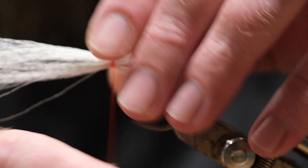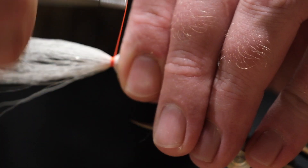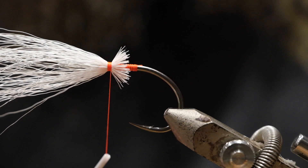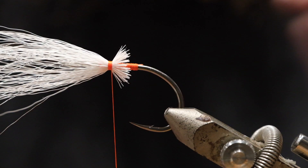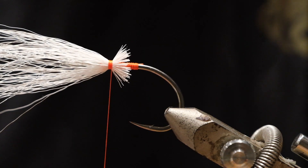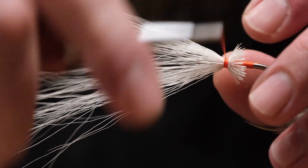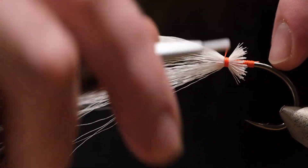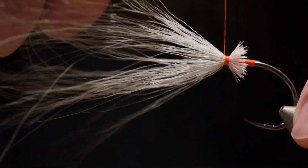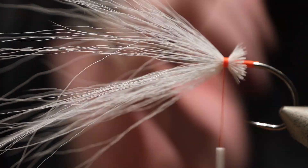Spread the bucktail all the way around 360 degrees, try to keep everything as straight as possible. Remember to cord your thread. I'm going to tie back towards that little bump — you can see those are flaring. You can clear those off if you want. If you're right back in the tail end of the fly and you're wanting a lot of slope back, that can help. Run forward, keeping yourself inside that thread ramp — your last wrap you want nice and straight, nice and tight, so you've got a straight line in the front when you push back.